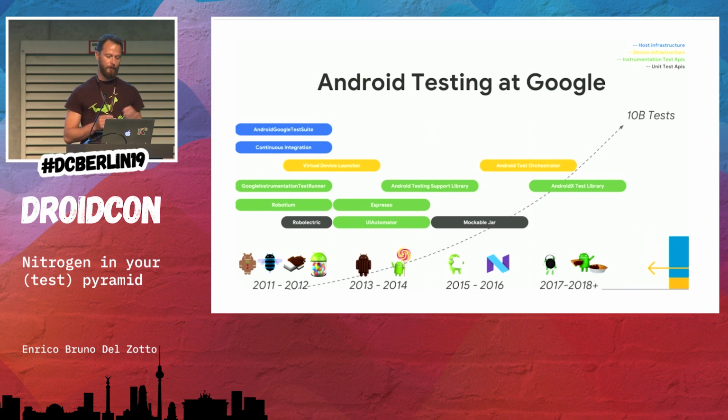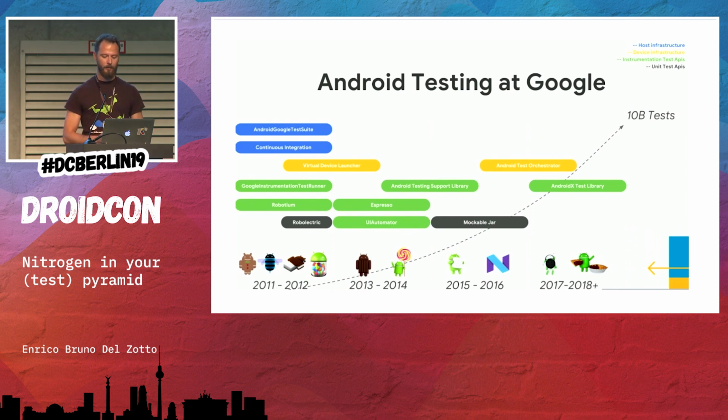If we look at the history at Google, we can find that Google also had a lot of confusion in the way they were testing. Starting in 2011, they started with a lot of frameworks, and last year they decided to unify, or to try to find some method to write the same code, so that using the same code you can test all the levels.